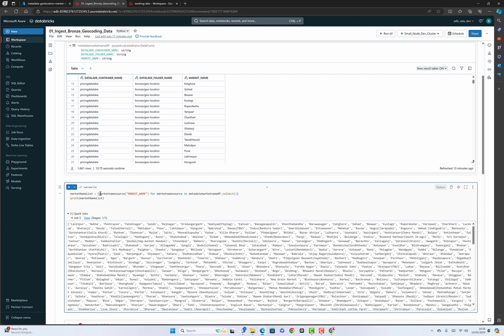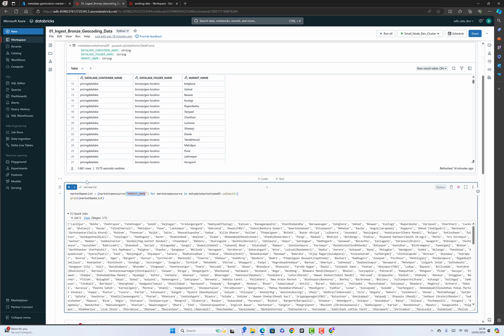This syntax will slowly come to you, so don't worry too much about it. What is happening inside is that we are collecting all of the values from the data frame and looping through each of them using the for loop. From the output of this for loop, we are extracting only the market name. That's all we are trying to do.